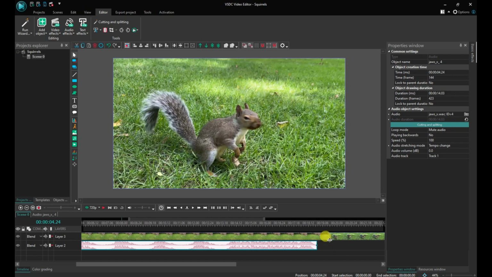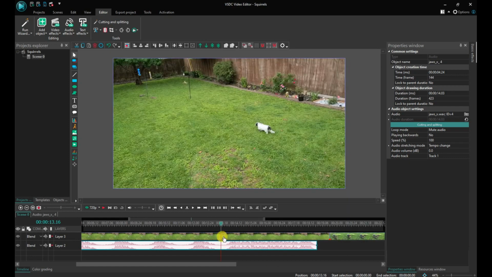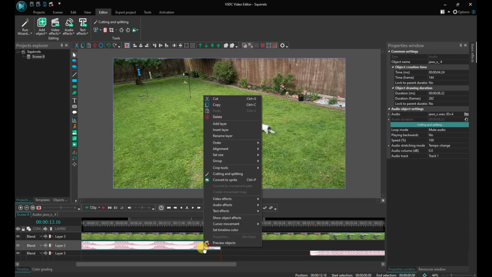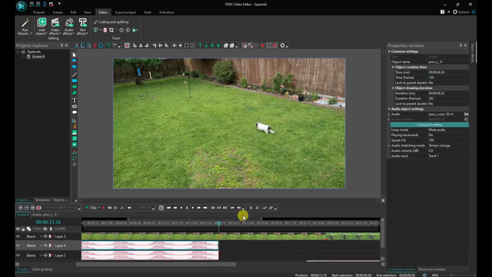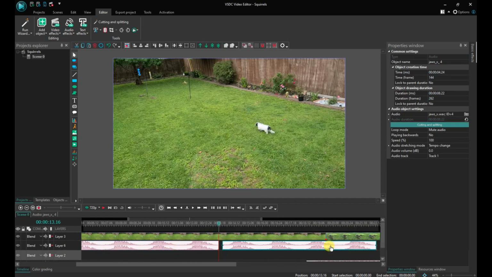If you notice, here is our next cut point, and I don't want the high-speed sounds happening, so I'm going to go ahead and make a cut here, highlight my audio, and do a split at that point. I do that all the time. Forget to click off and then click on. Then I can move this out of the way. I'll just tuck it down to that next layer, and now I can come up here and say right click on this, say copy, right click on the layer, say paste, and it adds it in as a second layer.